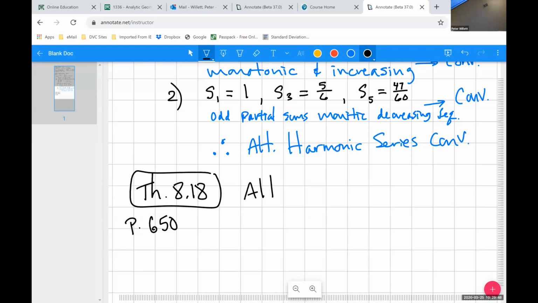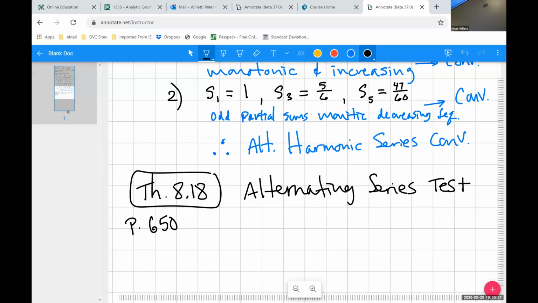We have another test. But now that we have a new kind of series where the terms alternate, it's good to introduce a test for that kind of series. So if you are looking at a series and you're trying to evaluate whether it converges or diverges, if it's alternating, this is the first place you turn, to the alternating series test. Because remember, a lot of our other tests all were based on the idea that the series had only positive terms. So we need a test for our alternating series.